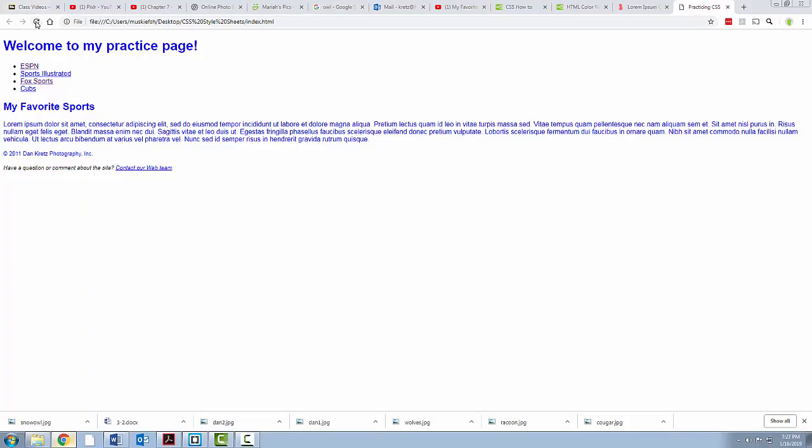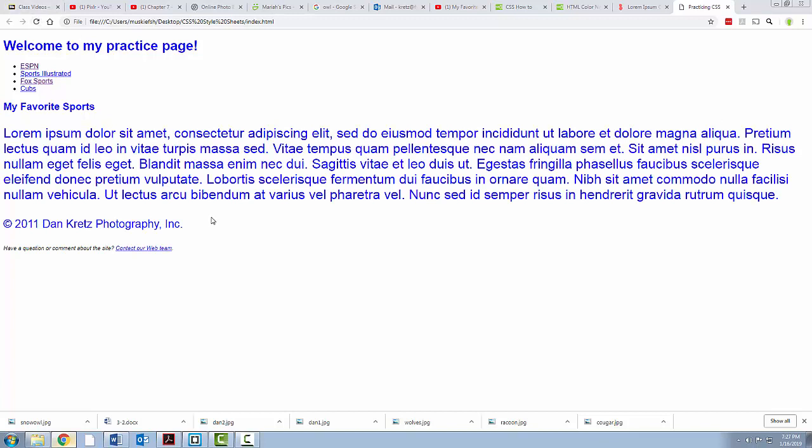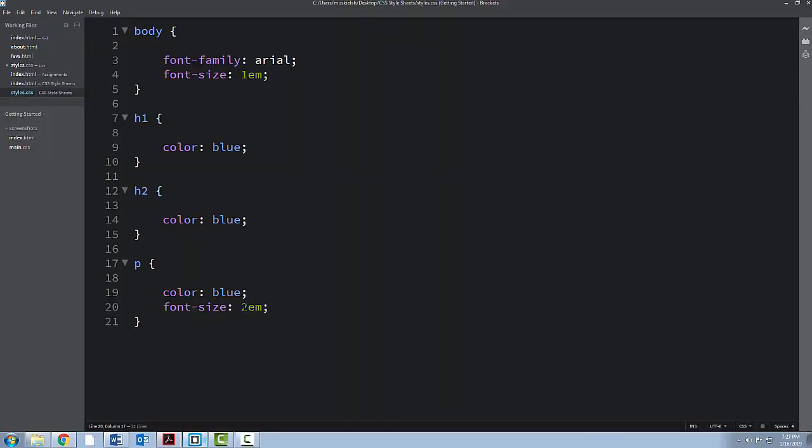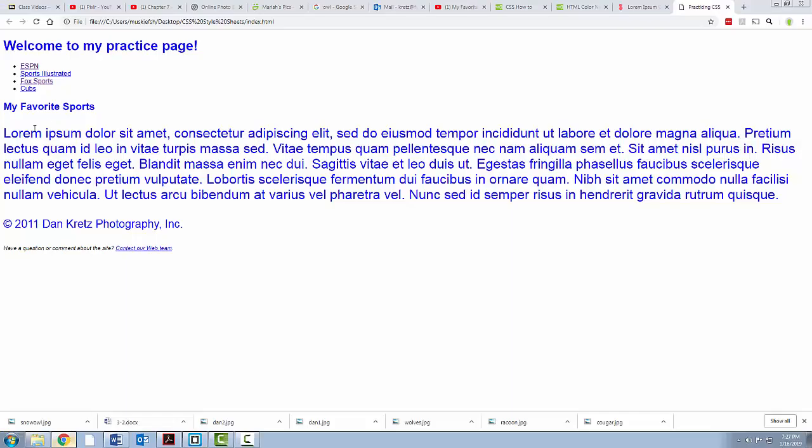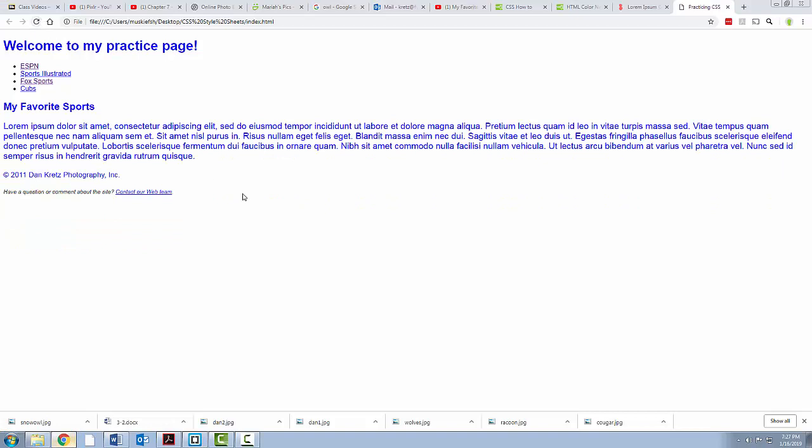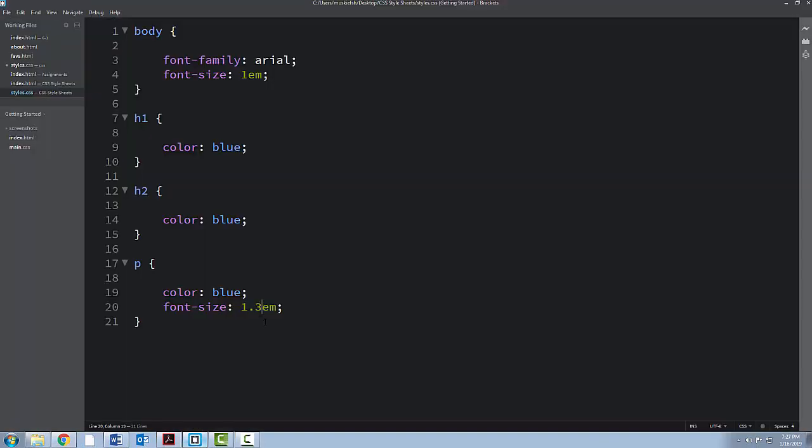So I save it, refresh, and see how big 2em is. It's really big. The nice thing about CSS is these don't have to be whole numbers. Like I could do 1.3 ems. I'm going to save it. And that's how it comes out. And it's perfect. So keep that in mind. You can do decimals. For some things, you could do percentages too. But for now, I've got that.